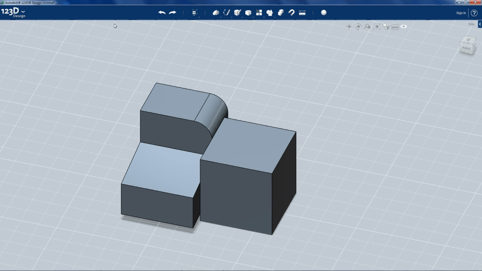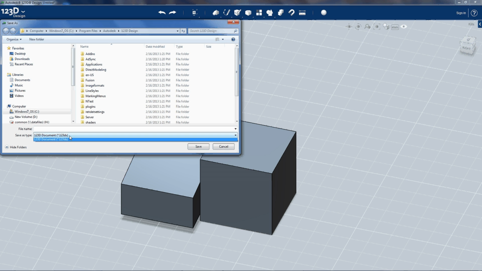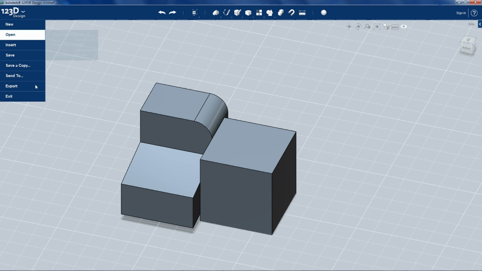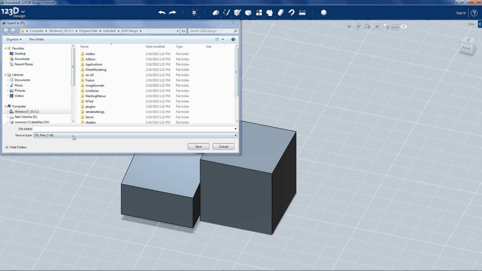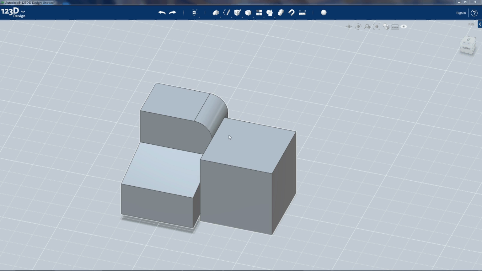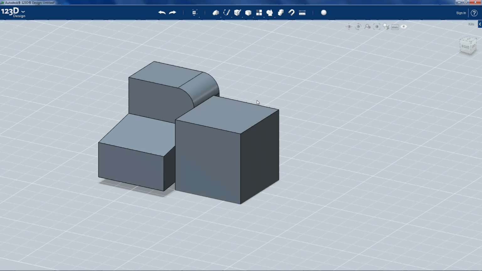And then I have not experimented with outputting, but I will see if I can save this as something. And it looks like it's a proprietary format. What I'd really like to do is output this to an STL and 3D print it. So let's try export. Yep, exports to an STL. So that's pretty cool for anybody who has access to a MakerBot or a 3D printer, because you can take your thing and make it into something physical.